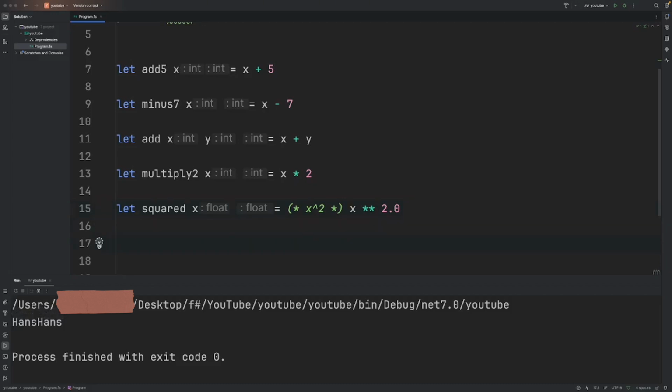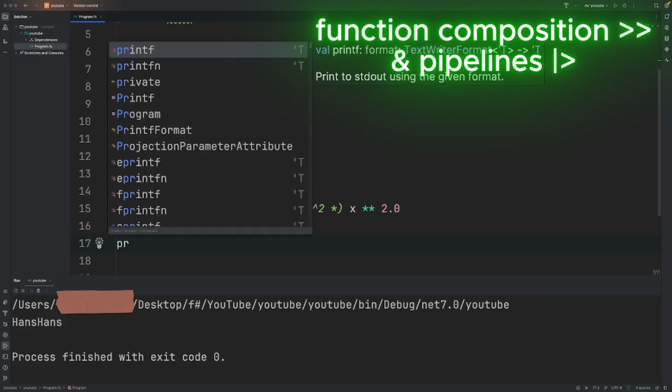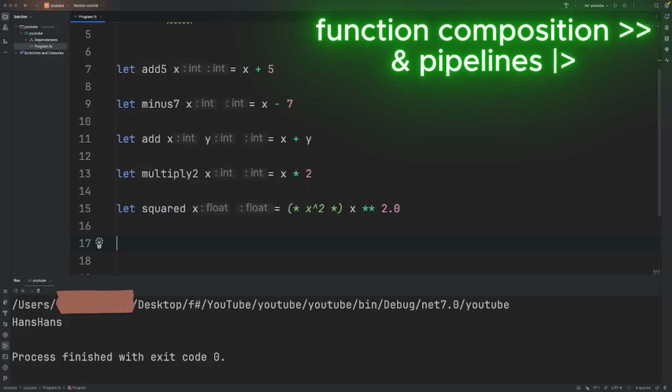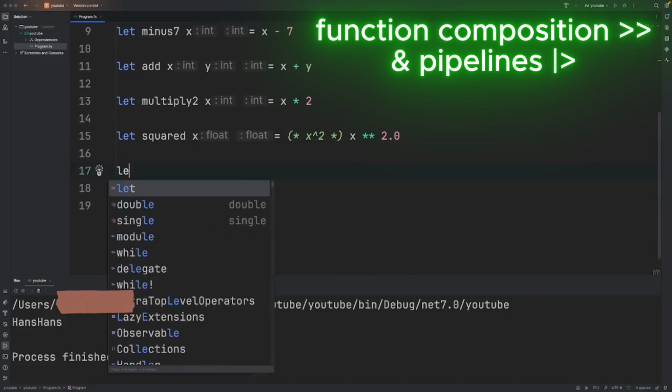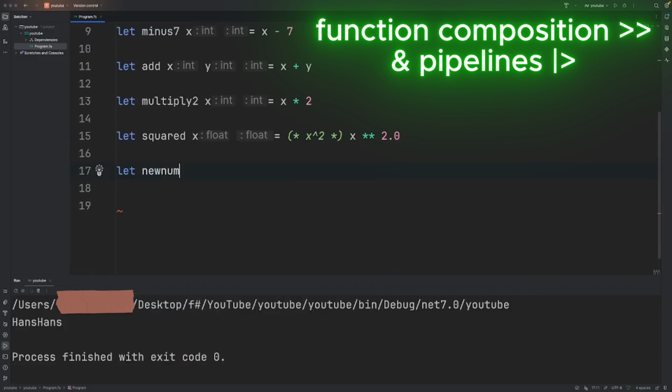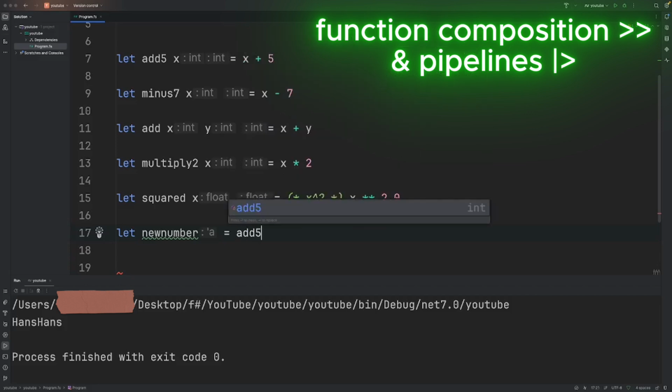So if we want to do something with these numbers, we can. Say we want to add 5. We can do like making a new function. So let new number be equal to add 5.